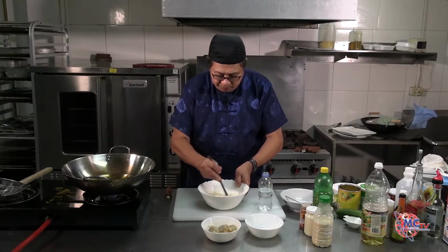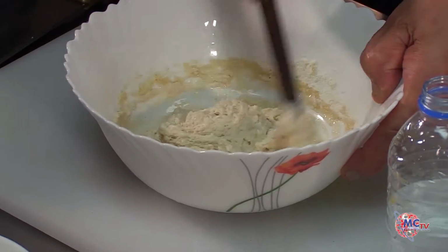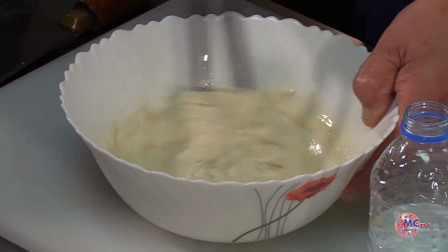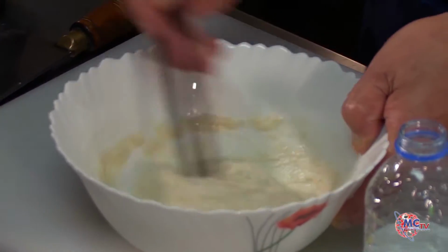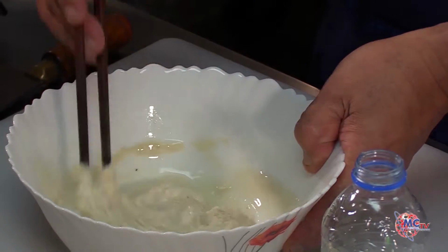This is it. Then you put a little more again. The way you mix it, with a little water added at a time, your batter will be without lumps. Okay, now add a little more until you get the right consistency.